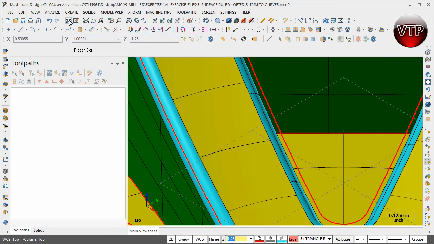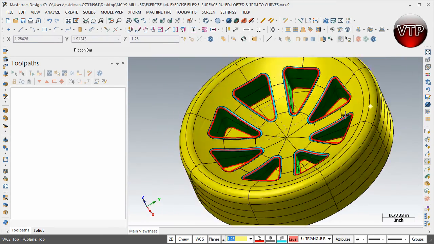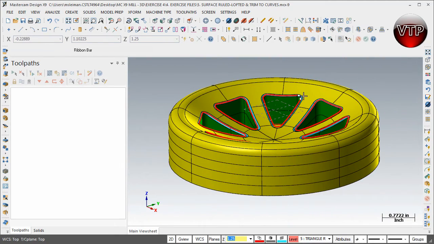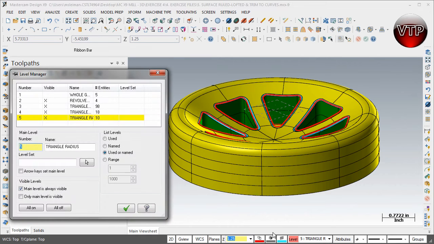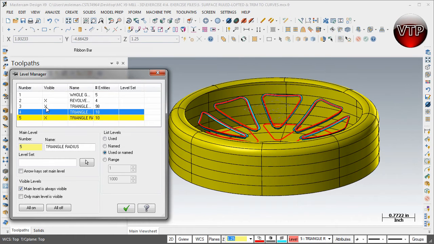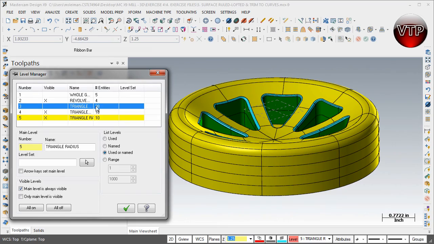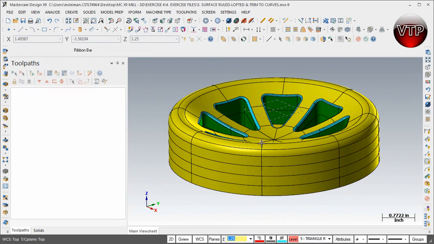Put it into isometric view and fit the screen. Make sure all of them are there. Now, if that red geometry is in the way, it's a little annoying. That's why we create levels. So click on your level, make sure that you have all the rest. Now, you probably don't want all the rest, but the geometry that you've created right there for triangle, turn it off, hit OK, and there you go.